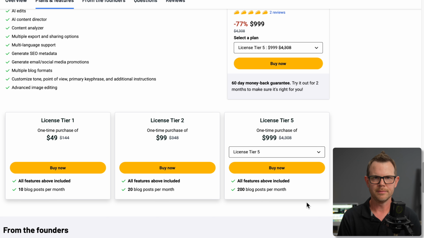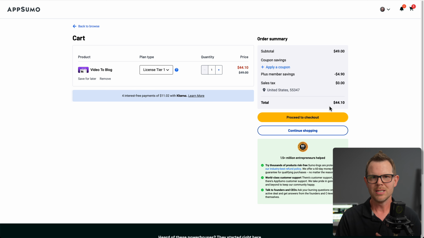Let's head over to the tool. Well, I actually have to buy my code first. Let me do that. Now, worth noting, I've got AppSumo Plus, so that extends the buyer protection program from 6 months to 12 and also gives me 100% credit if this tool were to fail within the first 12 months. So I'm going to go ahead and check out.